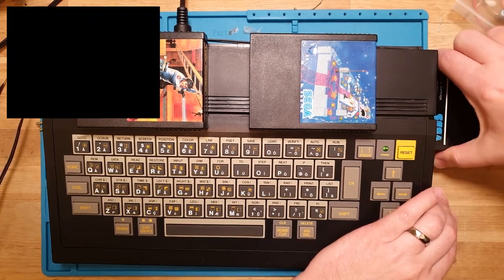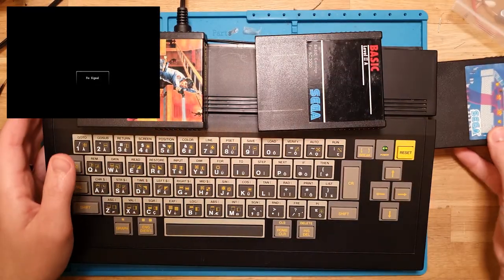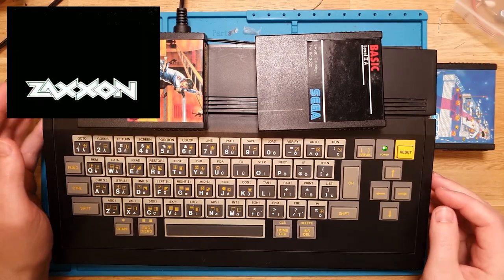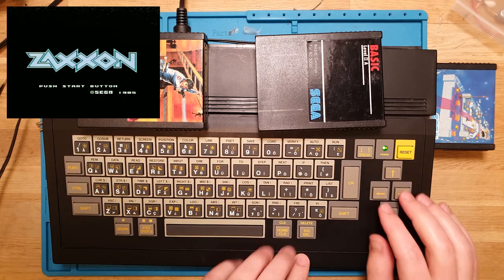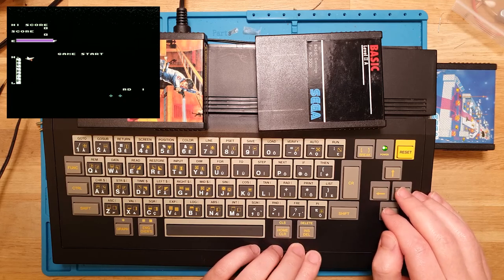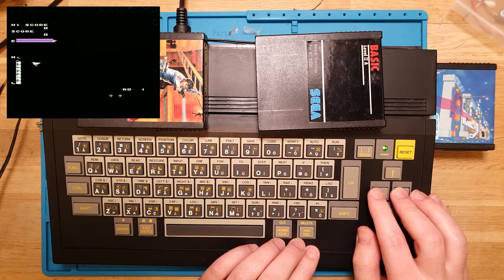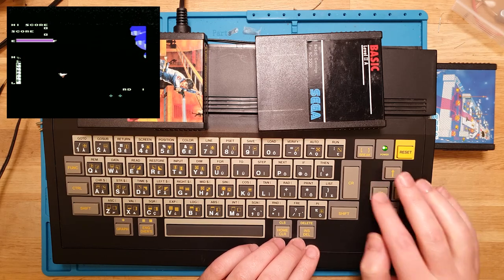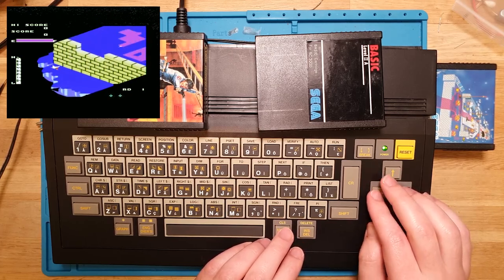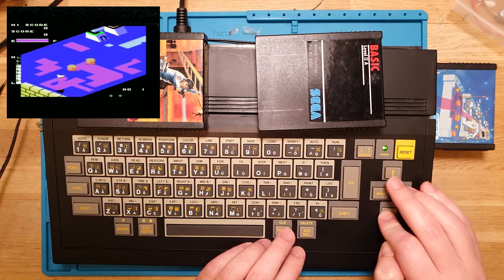Let's see if we can throw in our, this is Zaxxon. Yeah, so with Zaxxon you can use the keyboard here. This is start and that's fire and then the arrow keys. God, I miss that sound. There you go, moving around. The arrows are working, can we fire? Yep, we can fire. And you can see how slow that background is moving. It's not a particularly powerful processor in this.